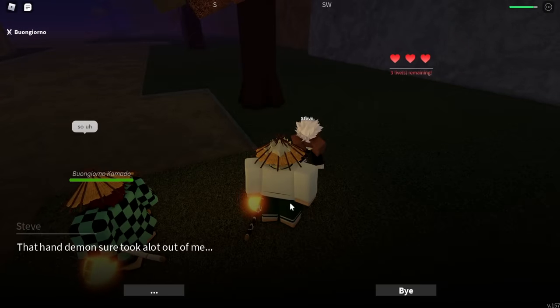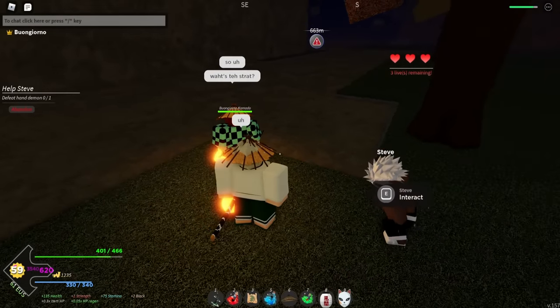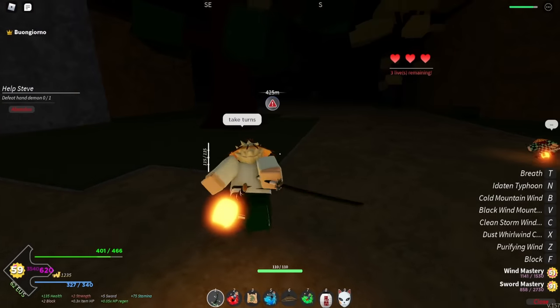All right, Steve. The hand demon sure took a lot out of me. Pause on that, but hey. Wanna help me defeat it? What's the strategy? Okay, here we go. All right, just brute force it. Okay, formation 9. Where's that rock boy at, huh?